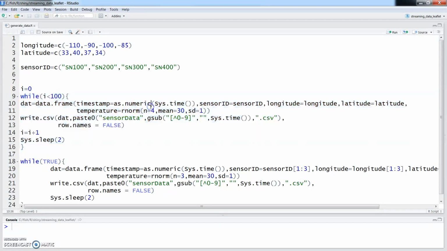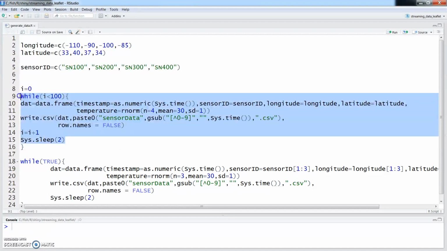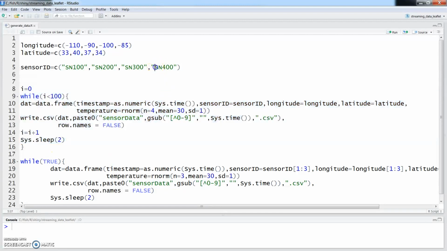Every time, I'm generating temperature for the 4 sensors from a Gaussian distribution with mean 30 and standard deviation 1. But after 200 seconds, let's assume one of the sensors fails. For this one, I'm not generating temperature values, so I'm generating only for the first 3 sensors.